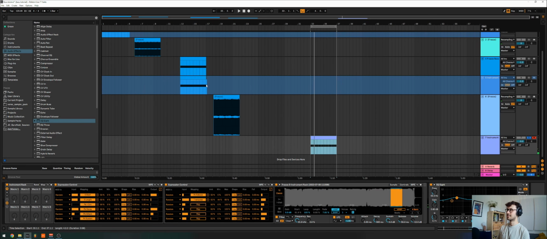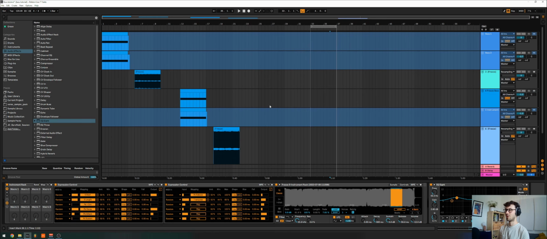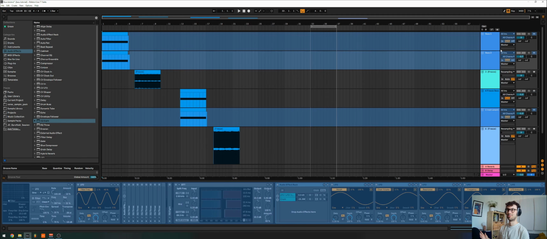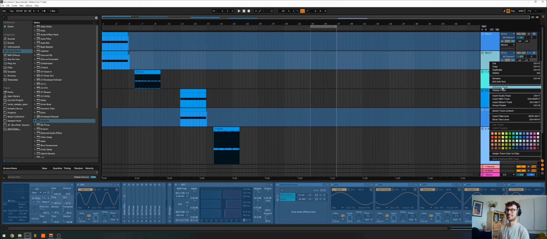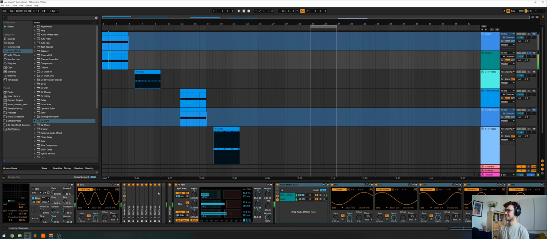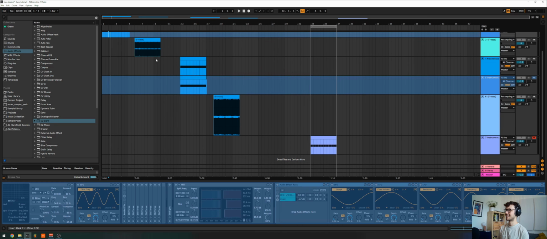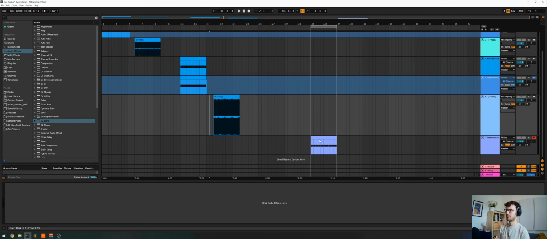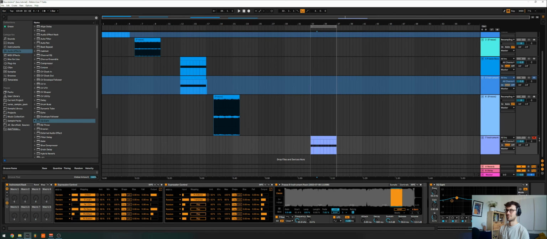What I love is that you can hear this kind of squelchiness to the top end, and that actually comes all the way from back here when we were working on the bass right at the start. It was this set of EQ Eights right at the very beginning of the whole process, and that's bled through at every stage through all of these different effects right through into this, which I just think is really, really cool.